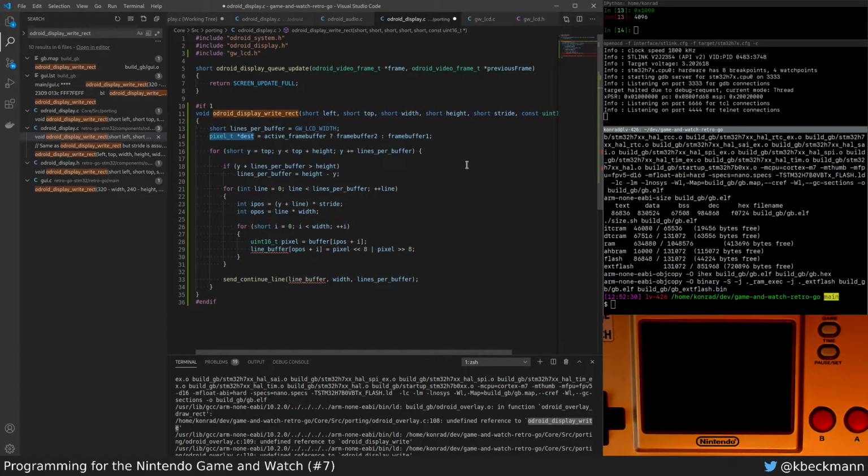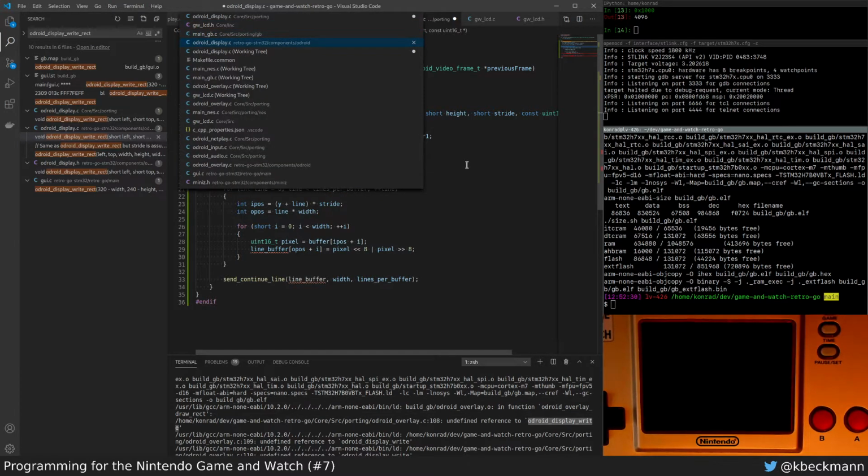So what are they doing here? This seems odd. I'm trying to understand what they want to do. Let's go to the original code so we don't get confused.